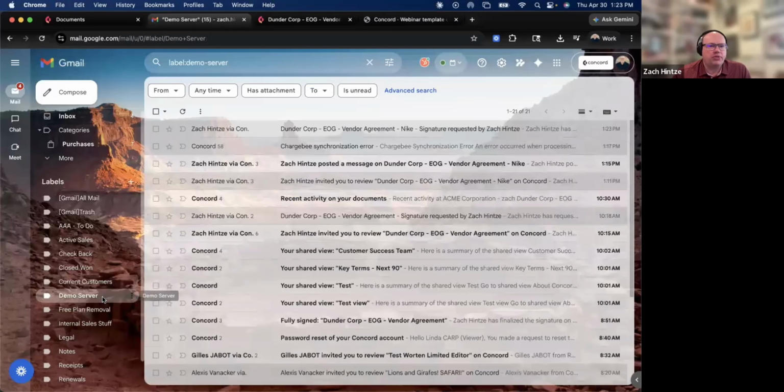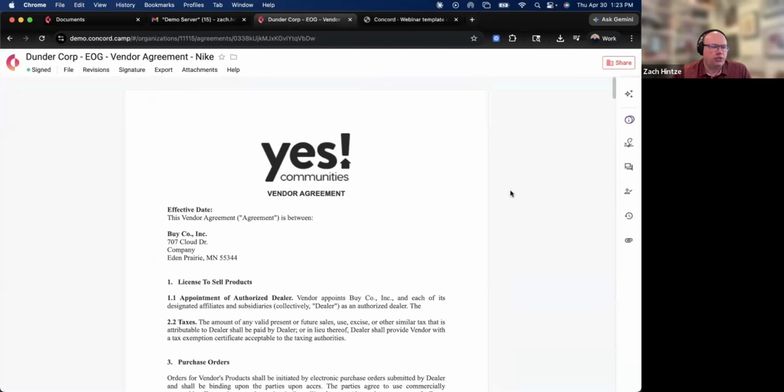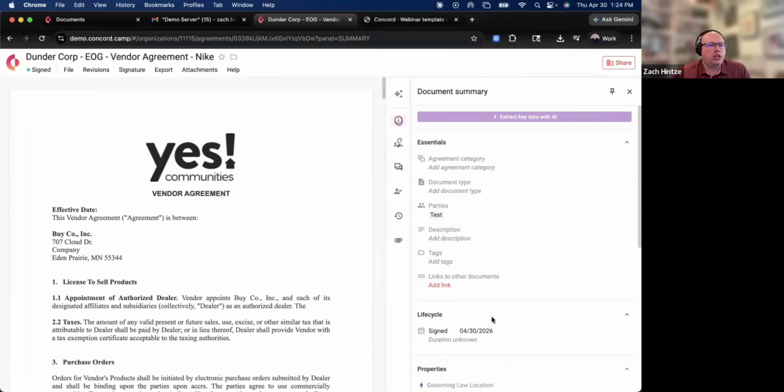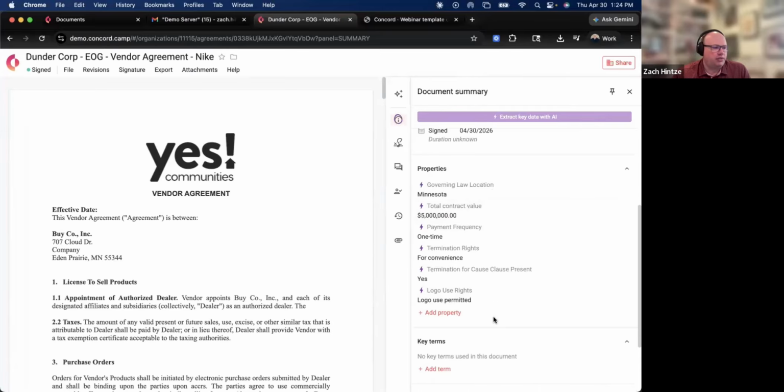And then once the document is fully signed, which might take a minute for it to happen, it'll send an email for that as well, just to tell you, hey, this document is now fully signed and executed. And then they can download a copy for their records from that email. On your side, it's going to stay in Concord and be moved into a signed document. So that's a new stage. And then the AI is going to do its thing to extract out all the key details here and fill them into the summary sheet of the contract itself.